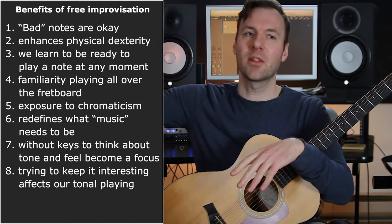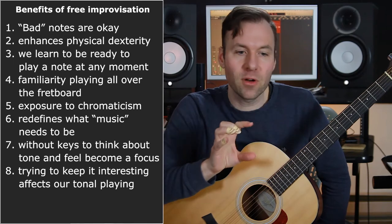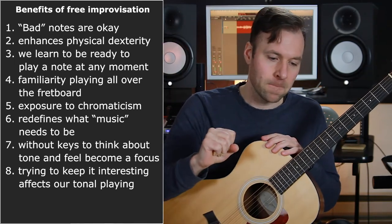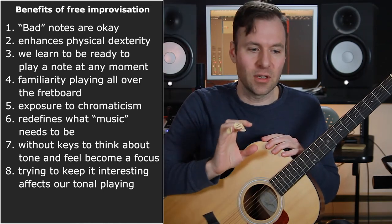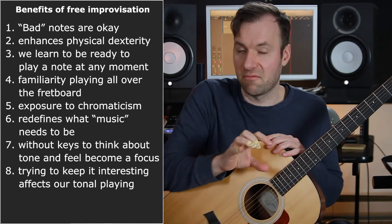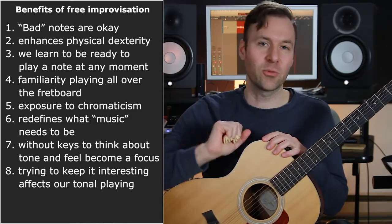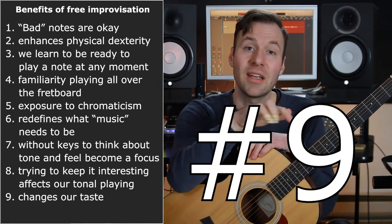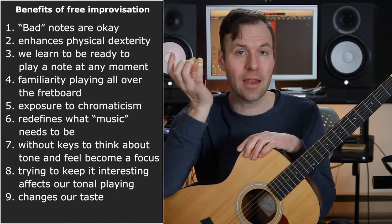When you're playing in the right scale and the right key, I think we're much more adventurous in trying to jump somewhere — and I don't just mean using chromatic notes, but switching up even tonal melodic ideas, getting used to and feeling okay with: I'm just going to reach for something because that's all we're doing in this exercise. Number ten is that it changes our taste in a good way — we're used to hearing more notes, it's richer, it's denser.